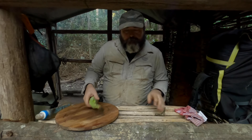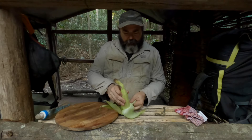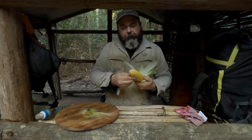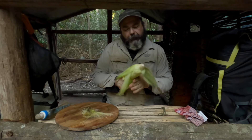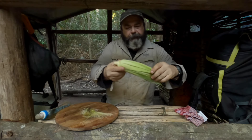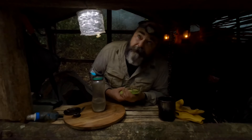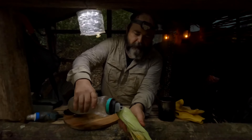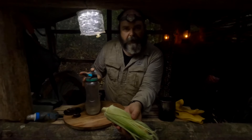We might as well make some progress before it gets too dark. I've got a corn on the cob - my plan is to keep all the outer leaves on, just pull them back to remove all the hairy bits. I'll just redress it with all the leaves, and a little bit later I'm going to wet it so the leaves are wet and put it directly on the fire. We just had a downpour of rain - I don't know if there's going to be another one. I'm going to wet this and go put it directly on the coals, then shortly after we'll start the meat.